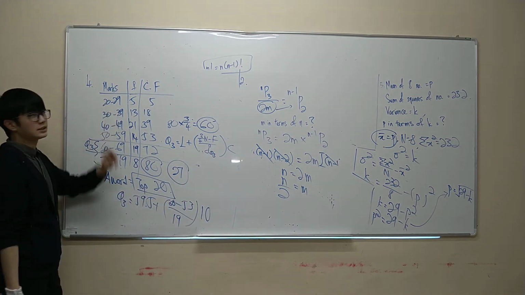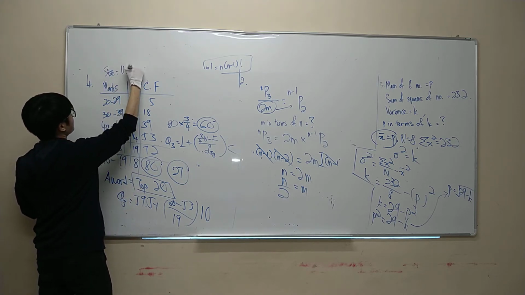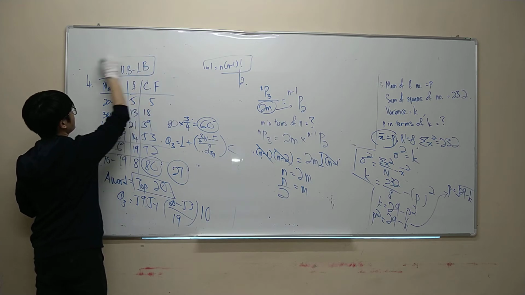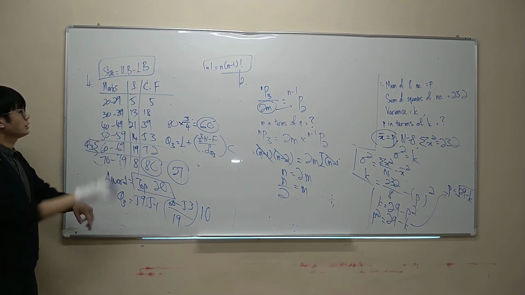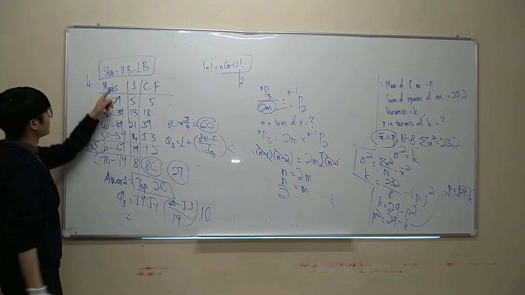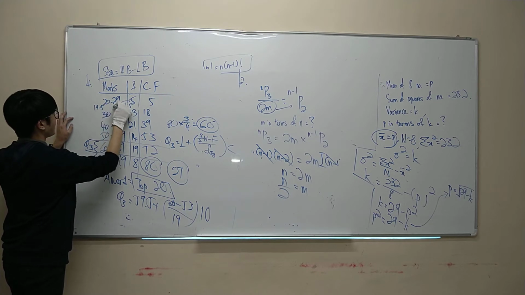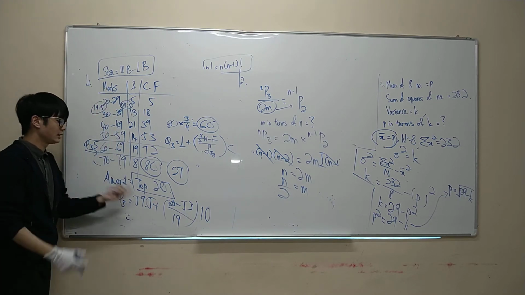Right? So how to find the size of class? Remember, for size of class, there's a formula. Take the upper boundary minus the lower boundary. I already went through this with you in normal class. Alright, so this one no problem. So the upper boundary is 29.5, lower boundary is 19.5, and when you minus, you get 10. Right? That's how you get the size of class.